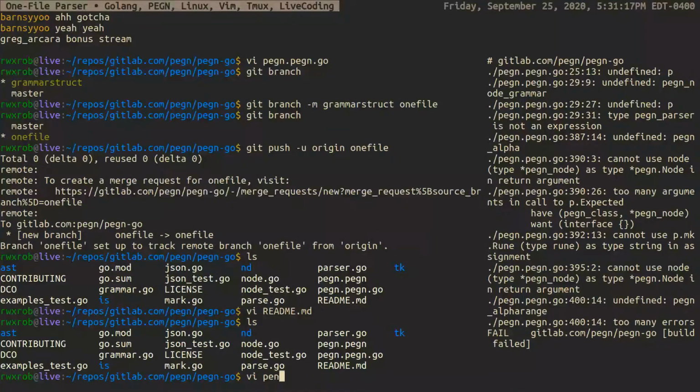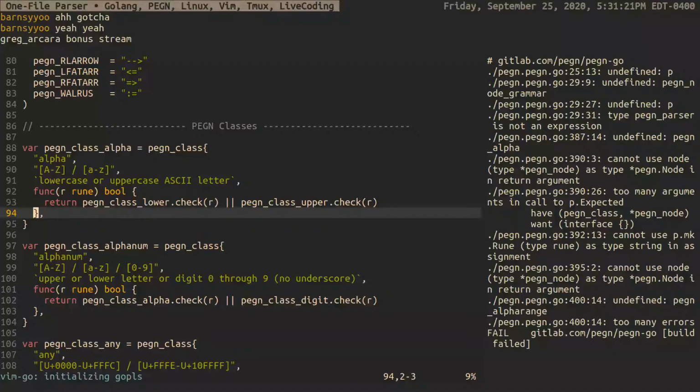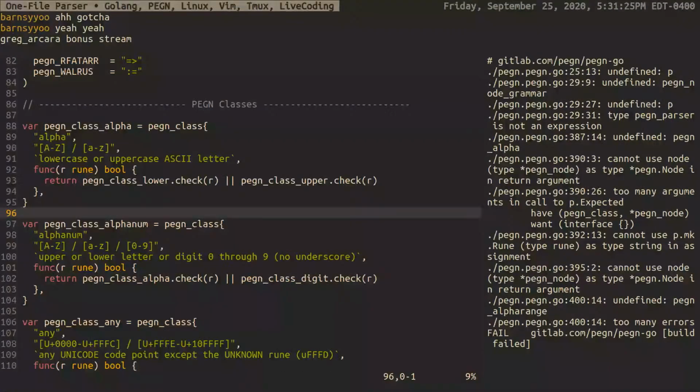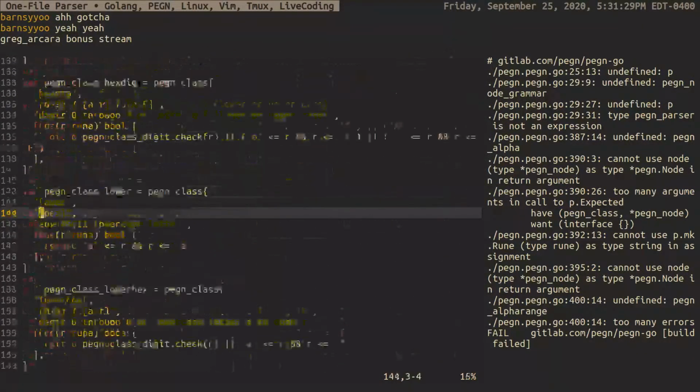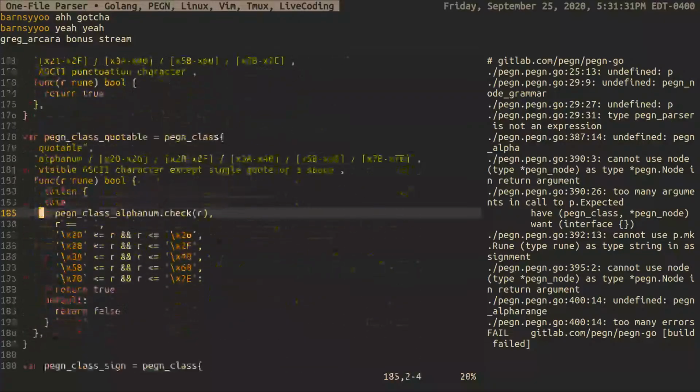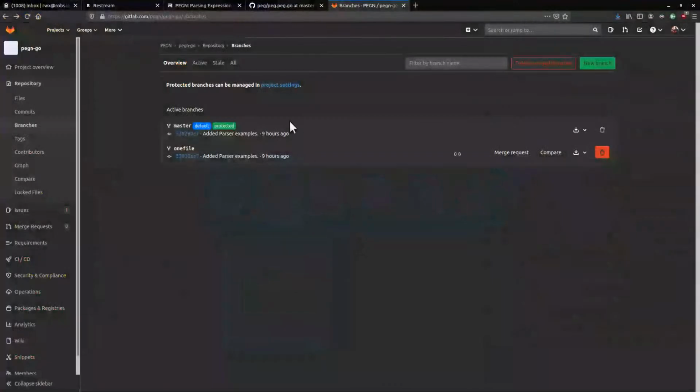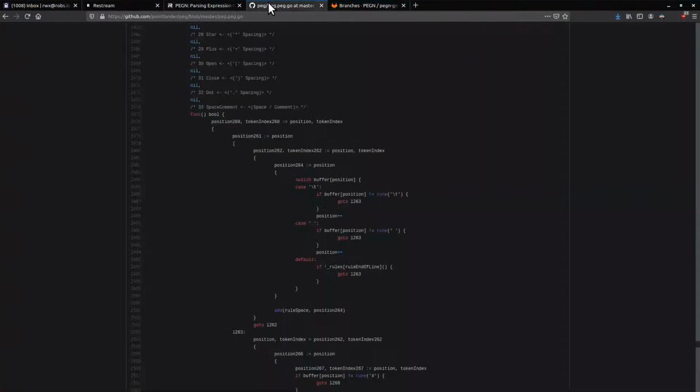But this is something Ethan and I figured out just now in our session, that we actually can almost directly take the code that has already been written for the AST and then just make it inline here. And let me just give you a sense of what is done when you don't do it this way. So this is pegleg.